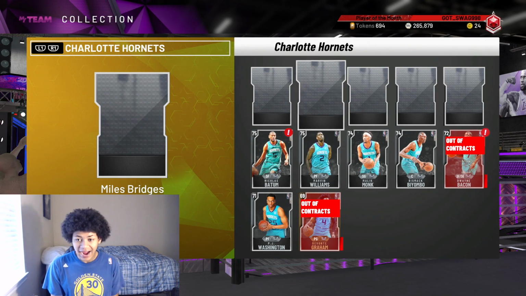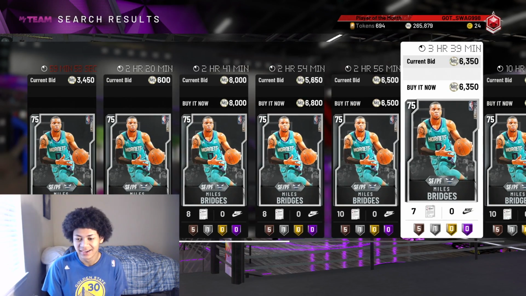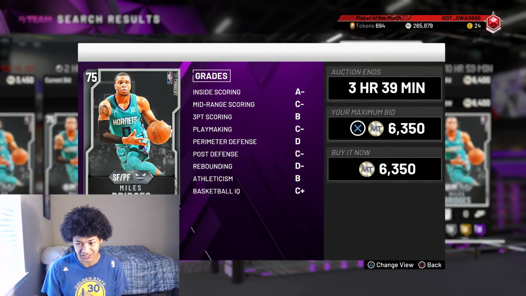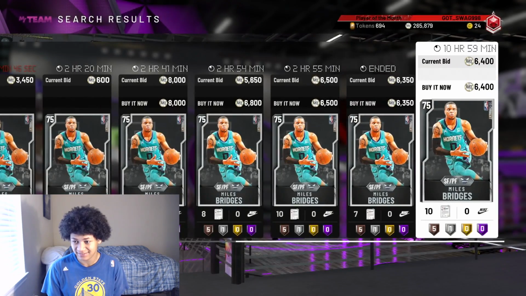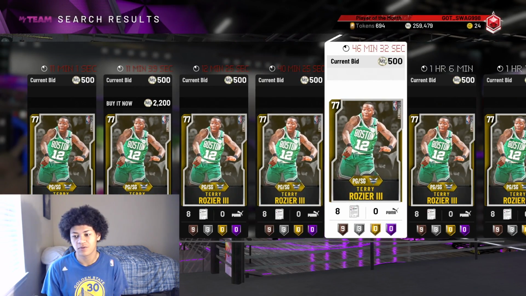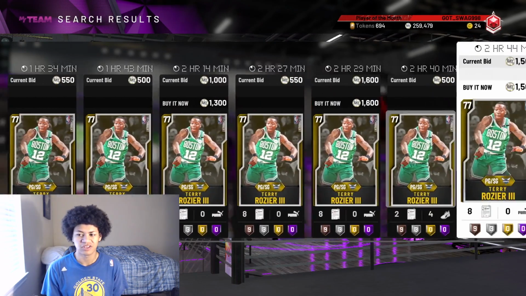Look at the entire Hornets collection. They have pretty much all silvers in their collection. They only have one player, I believe, that's not a silver, and that's Terry Rozier. I think Rozier is not a silver. I think he is not. So we're going to buy this Miles Bridges for 6.4 thousand MT. I really think, yeah, Terry Rozier is a gold card right here. And I am going to scroll all the way over to the right to see if I can get him for single digits.